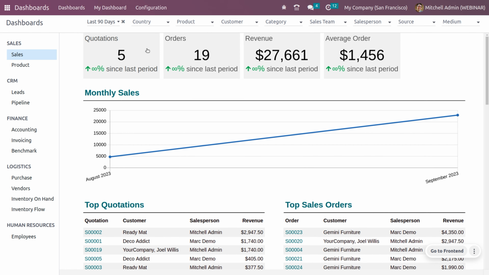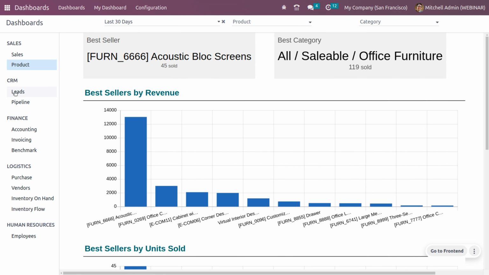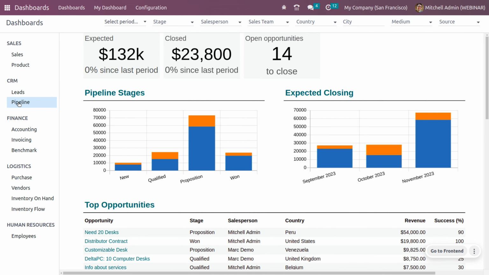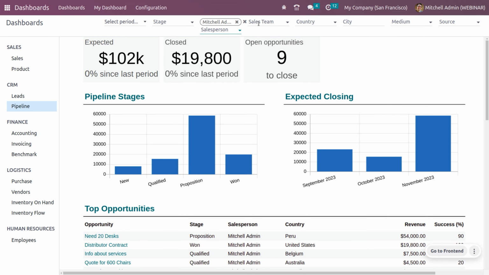In the dashboard module, there are different custom dashboards that you can see on the left hand side. That is, under sales, there are sales, products, CRM, leads and pipeline spreadsheets, and CRM is a workspace, and you can filter the data based on the filters arranged. It is based on the admin person or based on country.